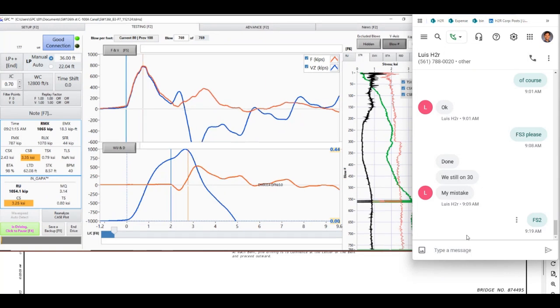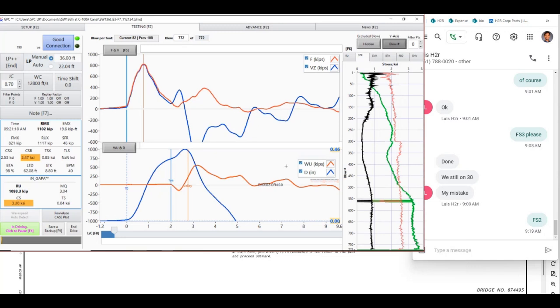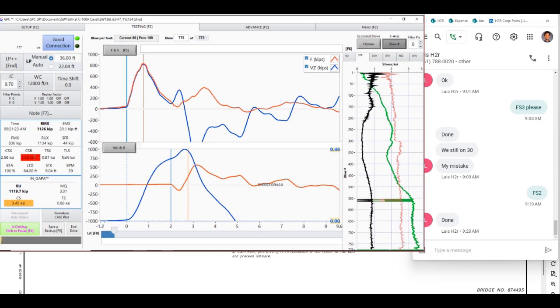Okay, he's reduced to fuel setting 2 now. Stress is still pretty high. Wow, even fuel setting 2 is still pretty high.